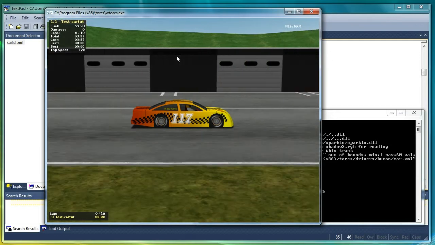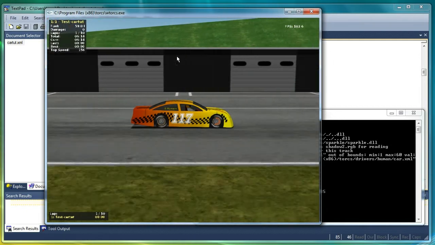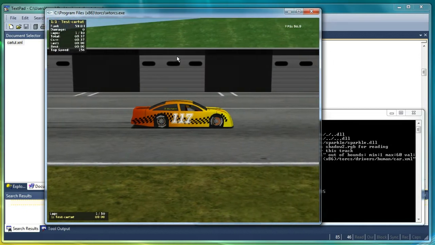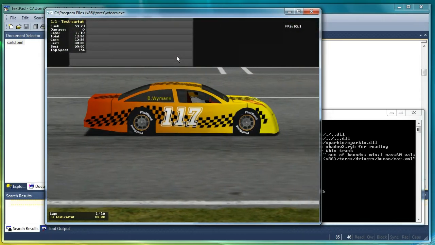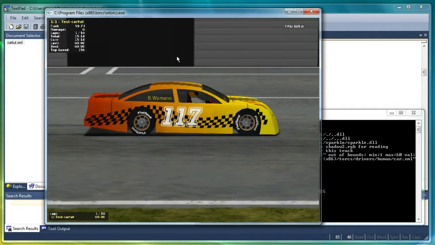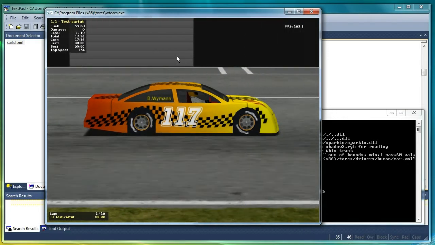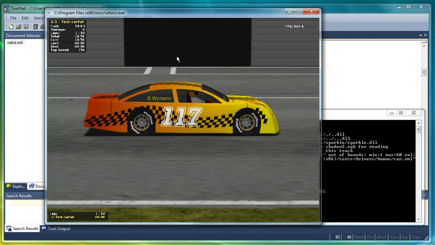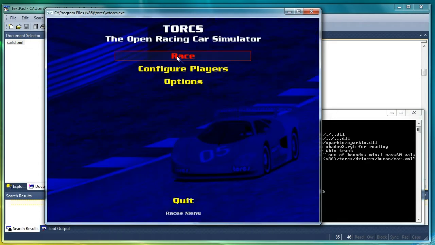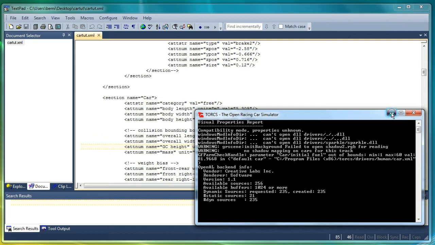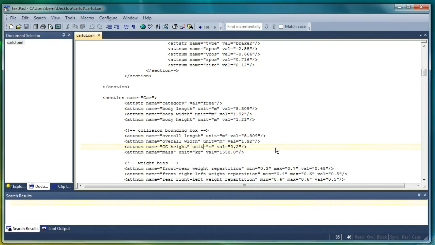As you can see, there are slight pitch changes of the car under acceleration and braking. So let's go back and change the parameter. I will set it absolute extremely to show you the effect.